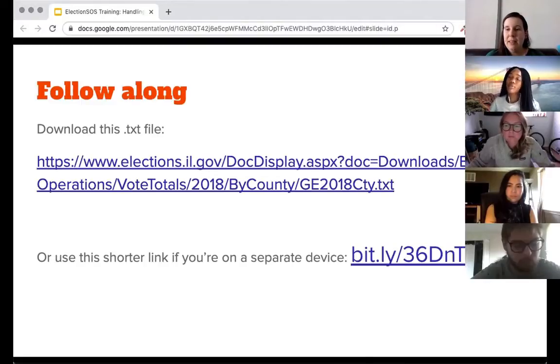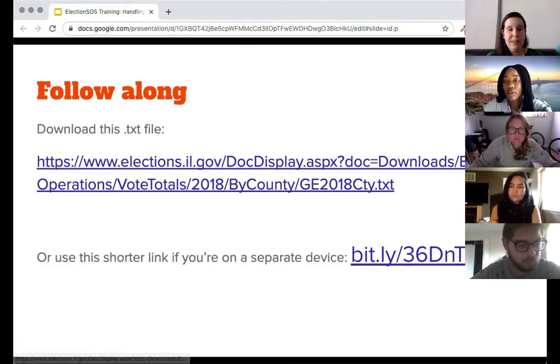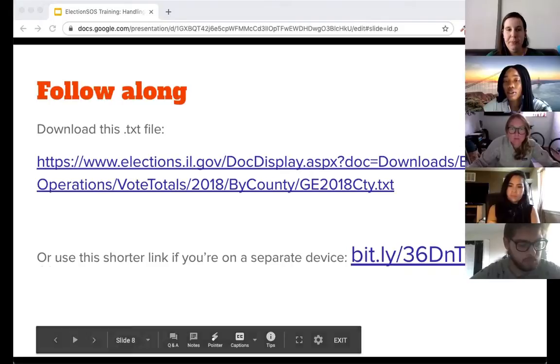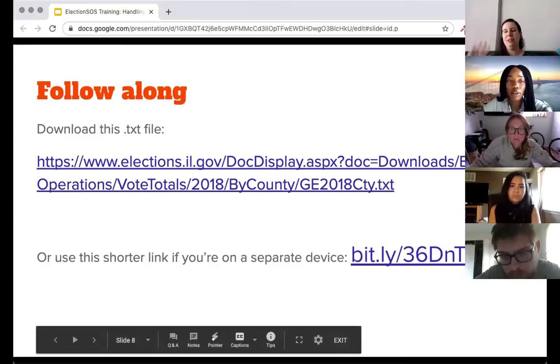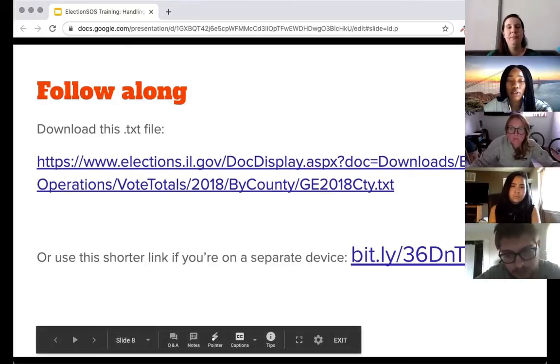So that second link there, Illinois elections. Click that, download that file to your computer. Or if you're on your phone with Zoom and you have a laptop over here, you can type it in by using the short link.